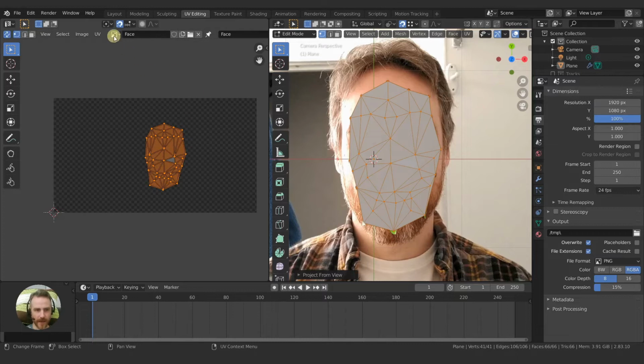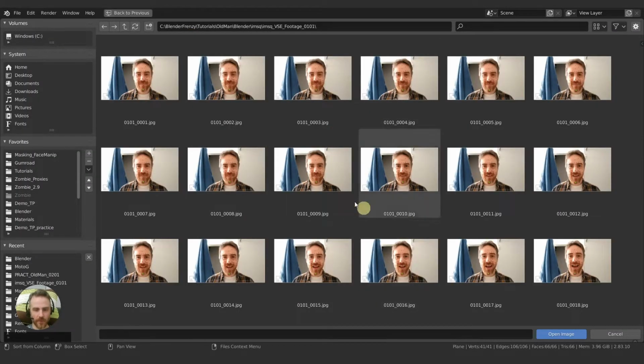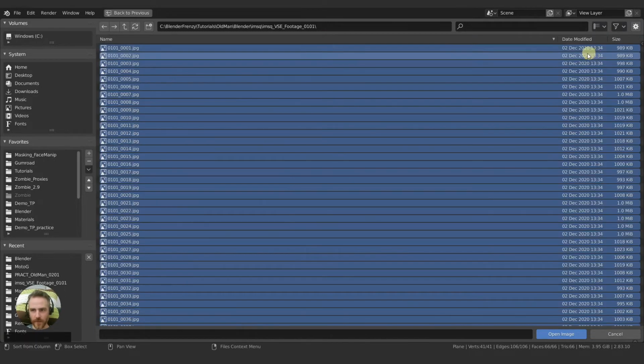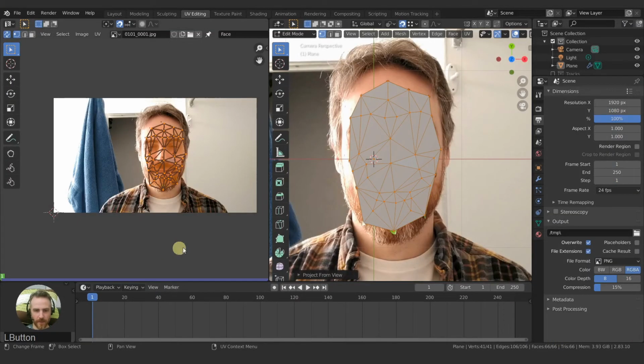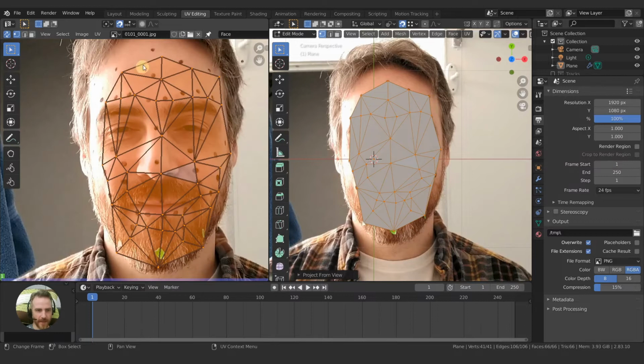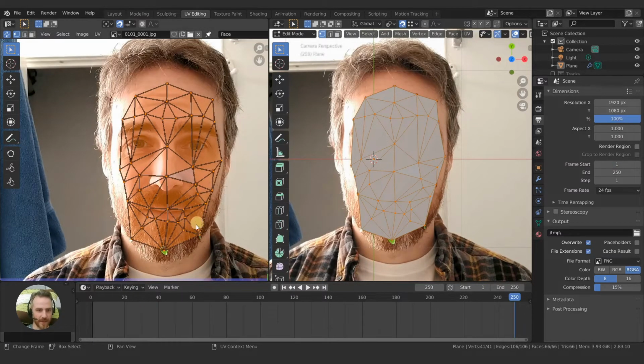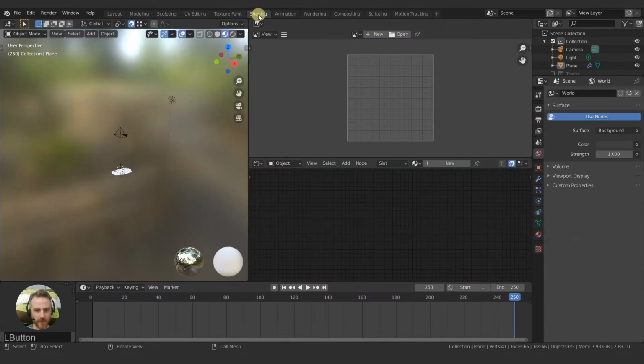And we can even test that out if we bring in our footage here, which I want to do anyway. So let's go ahead and open up our footage. So navigate to your folder where you have your image sequence, select all of them, make sure it's starting at frame 1, and you can make sure if a vertical list that it goes 1 and it goes chronologically. Open image, and there we go. We have this not lined up, and the reason is because we're on frame 1. So if we go to frame 250, you can see that lines up perfectly the way we lined it up in our 3D view.